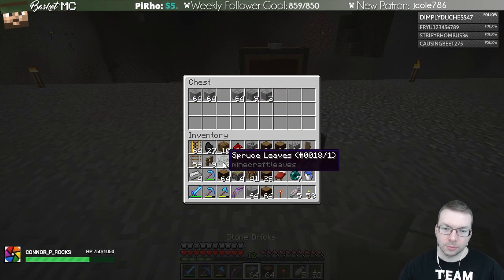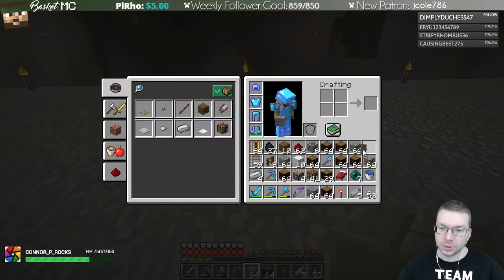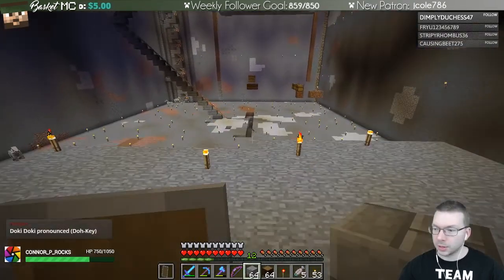So I don't have a lot of room for this stuff. Let me see. I guess I can put on my shield. It's kind of in my way sometimes, but in this case I need my inventory space. We don't need these. Okay, that's good. Let's go check on the bridge.